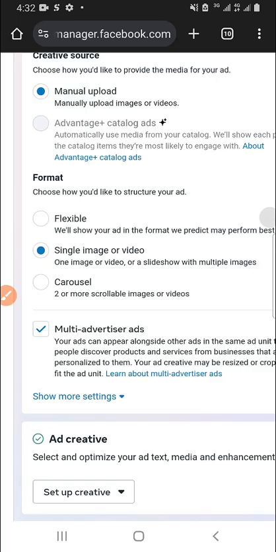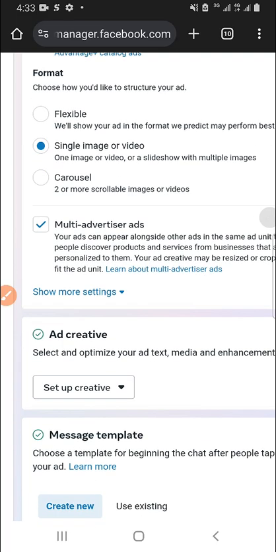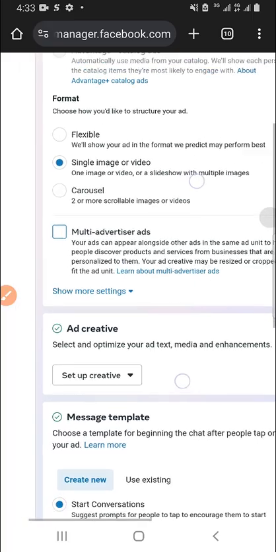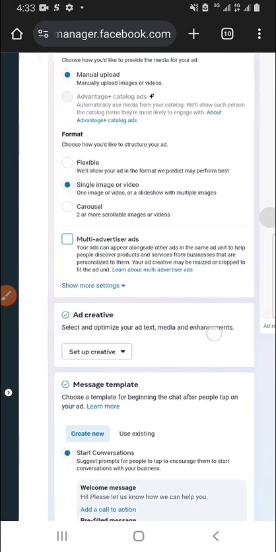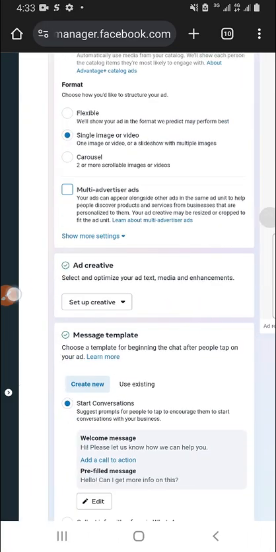When a buyer scrolls to the left or right, they will see different images. That means you are showing 2 or more scrollable images or videos. So multiple advertiser ad, just untick. We don't want that.